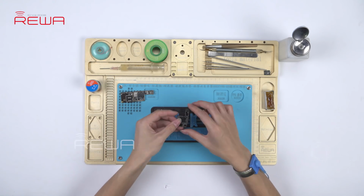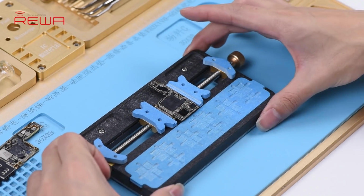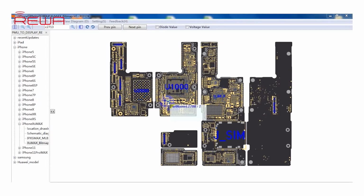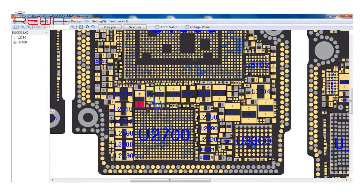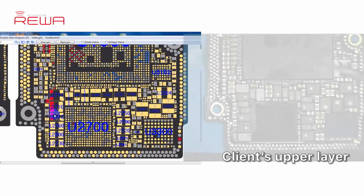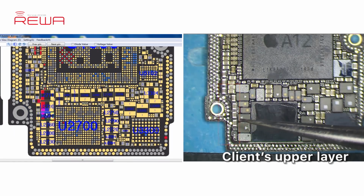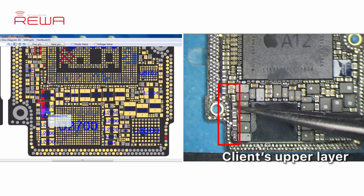Attach the upper layer to the PCB holder. Open REWA and find the GPU circuit of iPhone XS Max. Compare the upper layer we are dealing with and the one on the bitmap. We find that the one we are dealing with is an iPhone XS upper layer, not an iPhone XS Max upper layer as described.